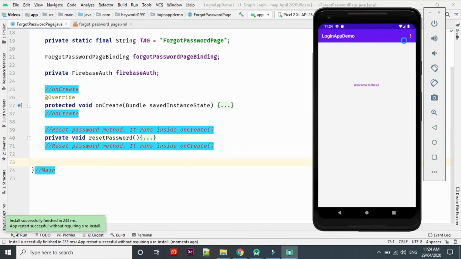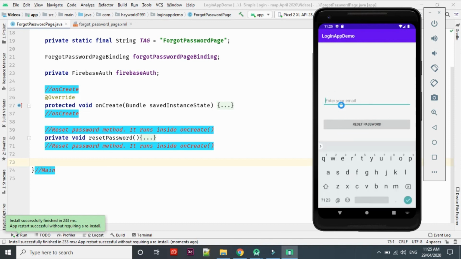Try our app one more time. Our app is ready. One more time, just click on menu, go back to your update password, and here we check. If we click on our reset password, see what comes up. The toast message shows the field cannot be empty. Let's put a random email address, app@yahoo.com.